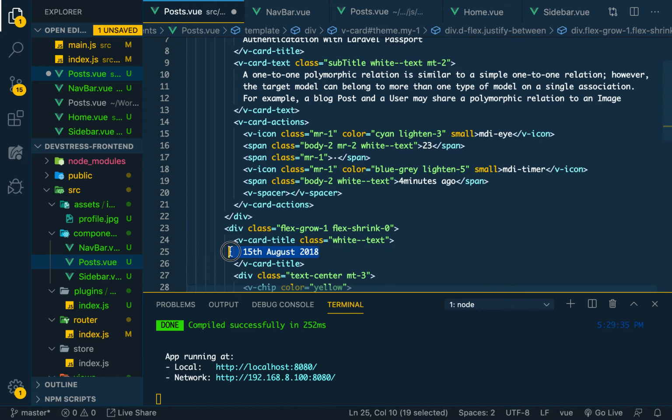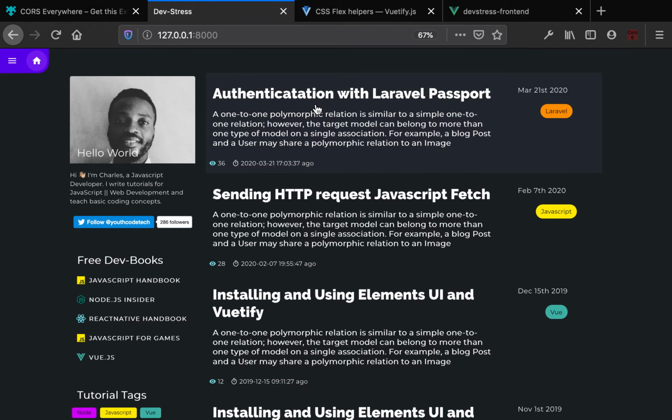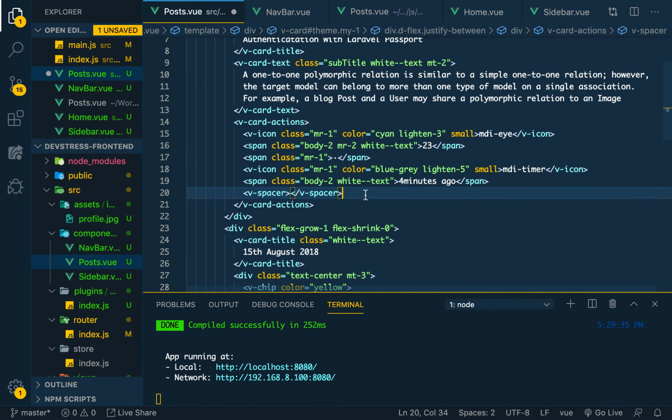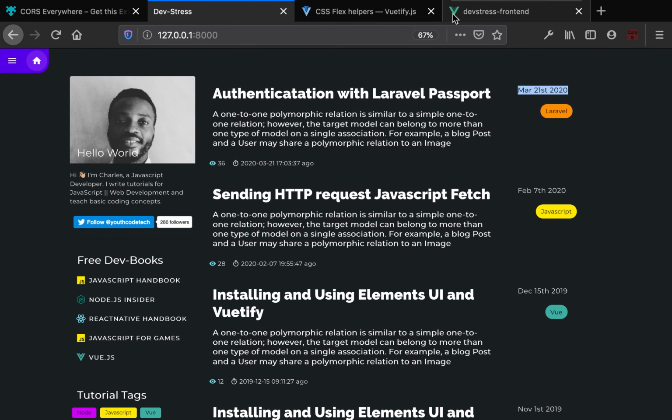So this date is going to be for the created at, and this is going to be updated because maybe the post is old and then you want to update it. So maybe authentication is live, or maybe the whole process has changed and then there's an update and you update the post. So this one is going to be for the updated at, and this is going to be for the day the thing was created. Okay, so I think that makes sense now. So 4 minutes ago, like this, and then we can now save it, and let's see what we have.